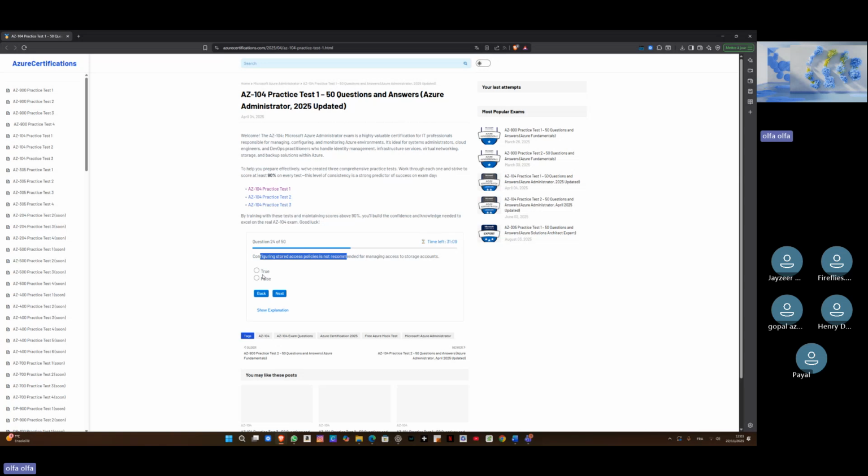Configuring stored access policies is not recommended for managing access to storage accounts. Do you think it's true or false? What do you think? Who votes true? Here the question is "not recommended", so be careful.